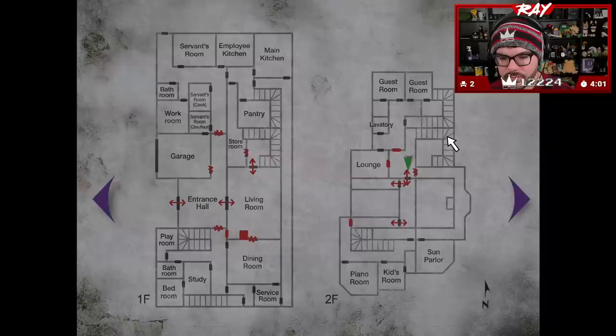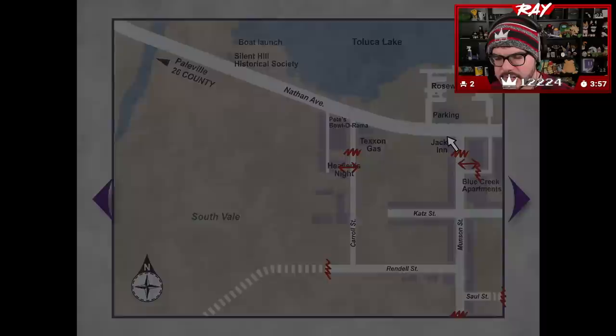Oh no, the door is locked. Also, those are the stairs I came up. I'm stupid. Where do I go?